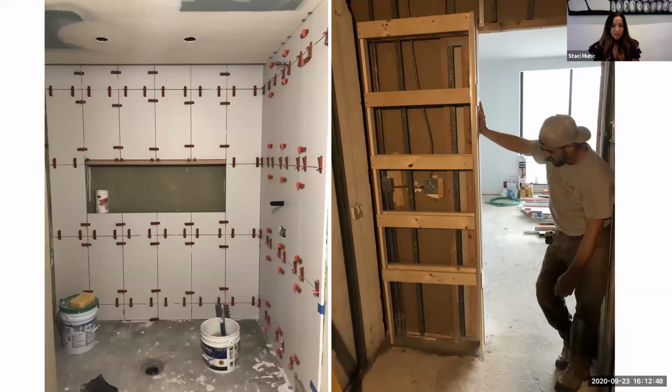Here's the installation of the tile. Cool. Wow. Awesome. And that young man on the right, he was doing the framing for the pocket door. And again, you could see the detail of the lighting and the ceiling. The detail is so great with two small recessed lights, and then behind on the ceiling where the tile meets the ceiling, there's another cove. So you'll see the photos, the whole wall is washed in light, and we illuminated inside the niche as well.